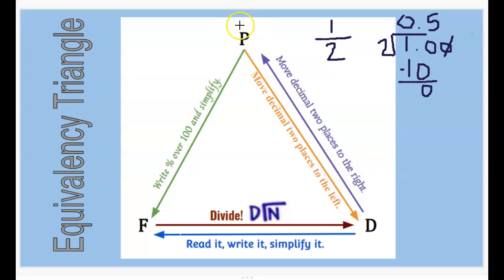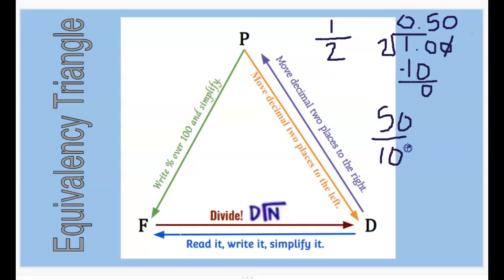The reason why is because percent actually means out of 100. So this reads as 0 and 5 tenths. Now if I wanted to, I can put a 0 on the end of this. It doesn't change the answer, right? Because if you look at this, half of a dollar is actually 50 cents. That's still true. So if this is 50 cents, this is now 50 hundredths.